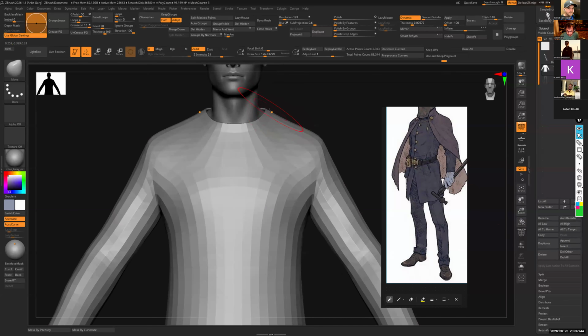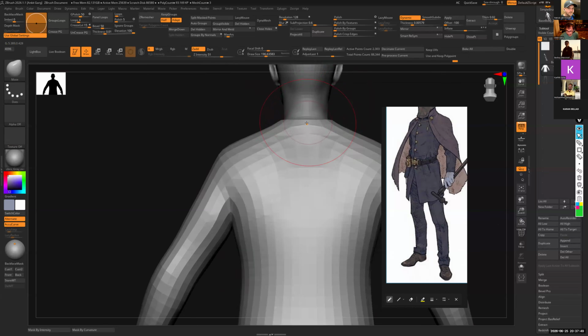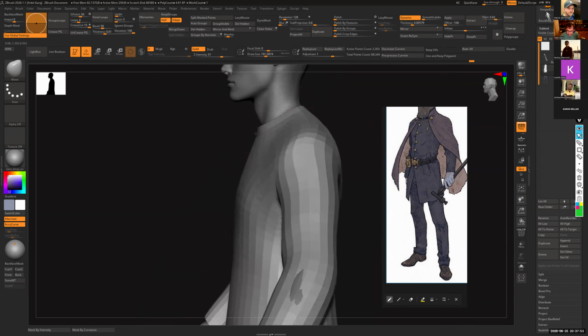And I'll still have to push this down so that it's closer to the neck. And there's not much gap over there.